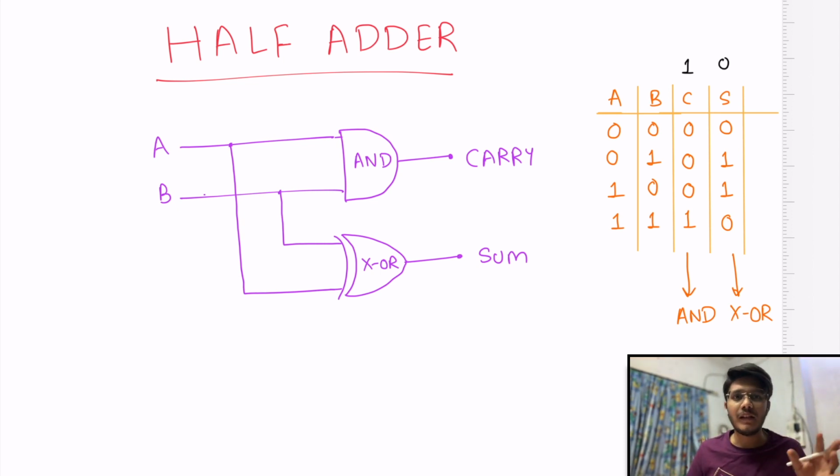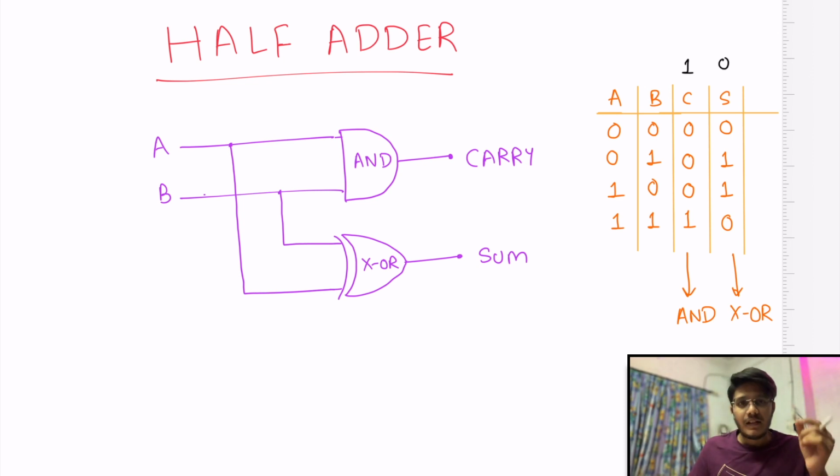So a particular AND gate will output 1 only if both of its inputs are 1, right? So AND gate output will be 1 if both of its inputs are 1. Of course, these are binary gates. Now your XOR gate output is 1 if either of the bits is 1. So either of the input bits should be 1 and the other one should be 0. And if both bits are the same, such as 0 0 or 1 1, then it will output 0. So a simple definition of XOR gate is, if your input bits are different, then it will output 1. If your input bits are the same, then your output will be 0.